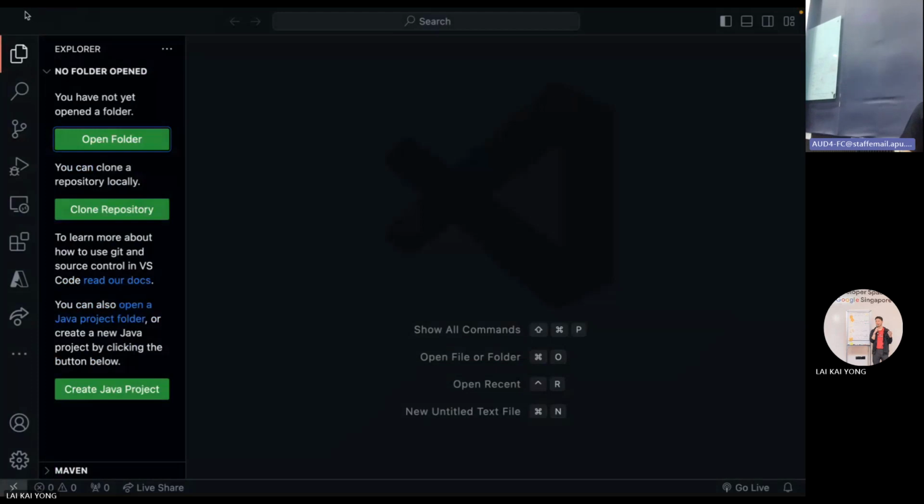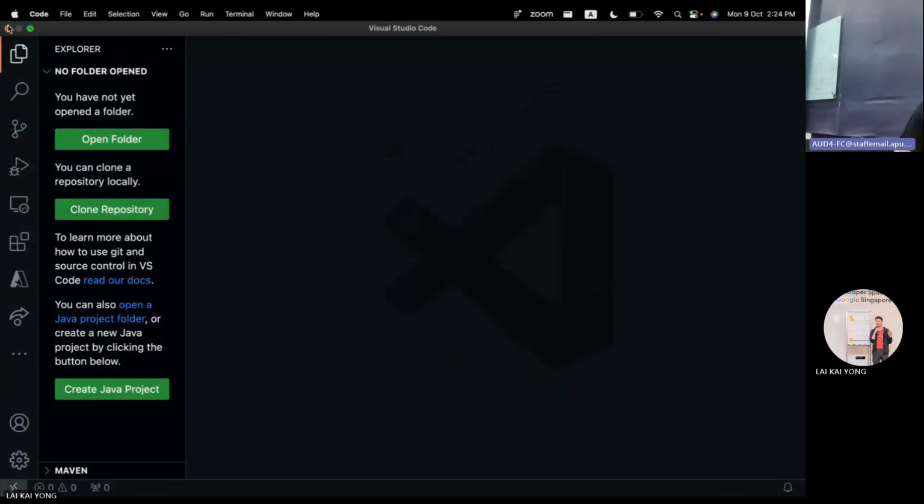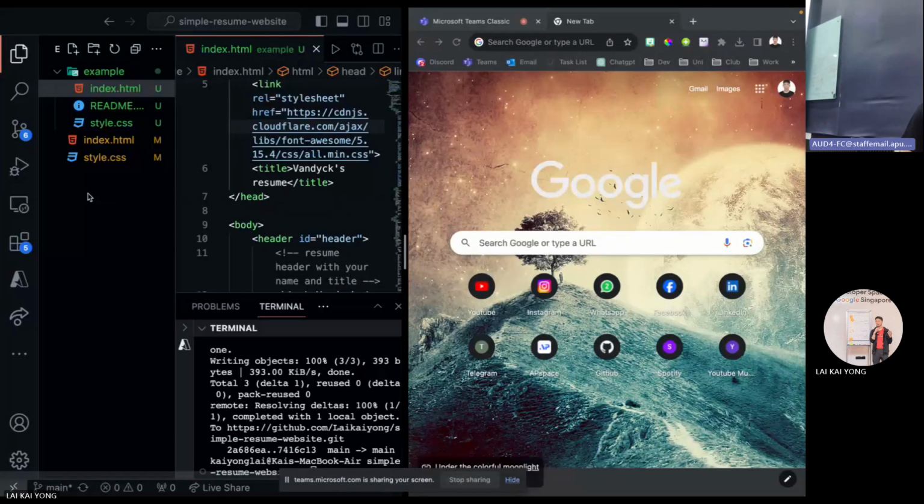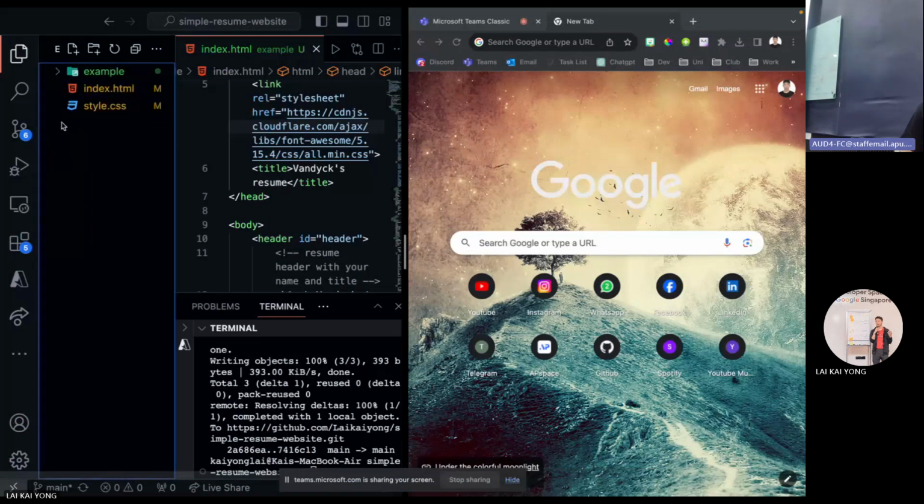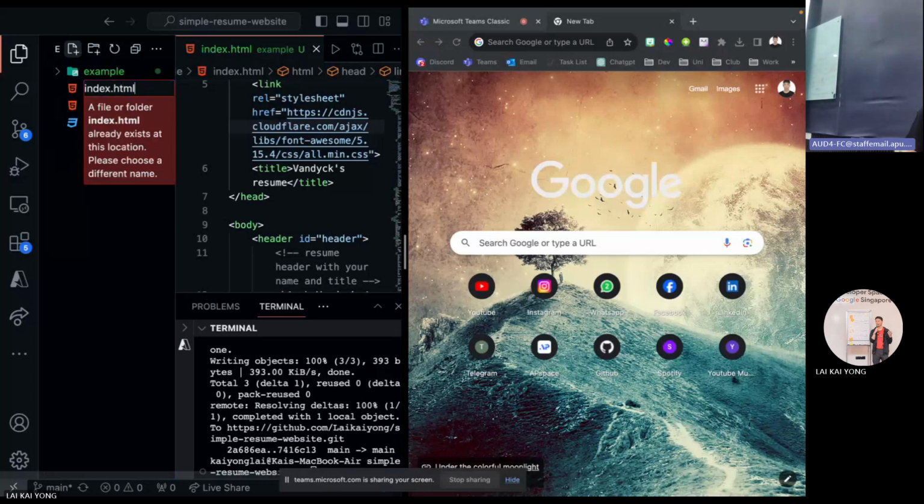Right. After you open it, you wouldn't see any file in it if you are using a new folder. If you are using an existing one, you might have files, but eventually you will see something like this. But if you don't have files, it will be empty here. So what I want you all to do is, you can see here there's a create file icon, the new file. Just click on it. Okay. Click on it, type index.html, which indicates our HTML code.